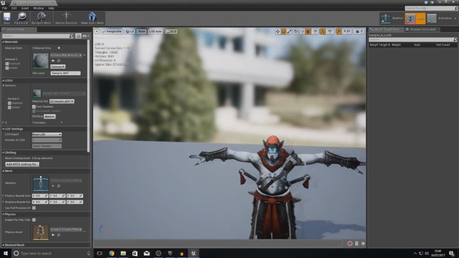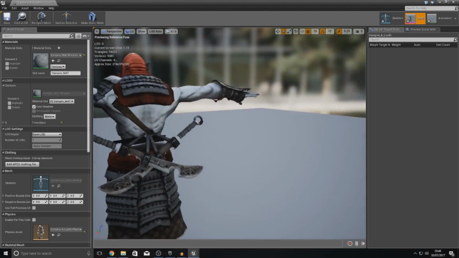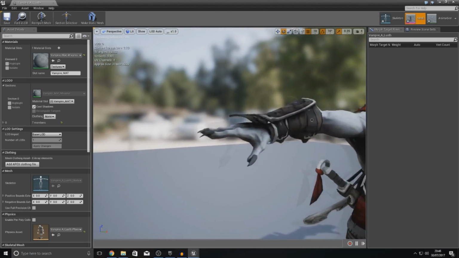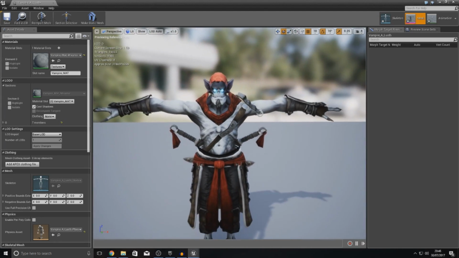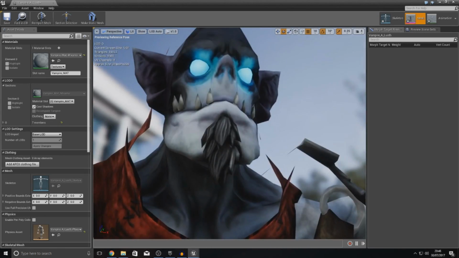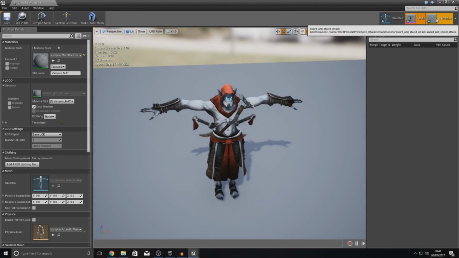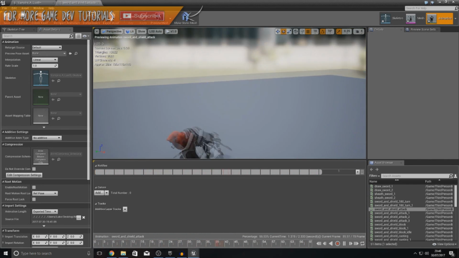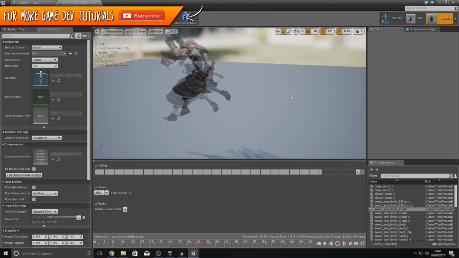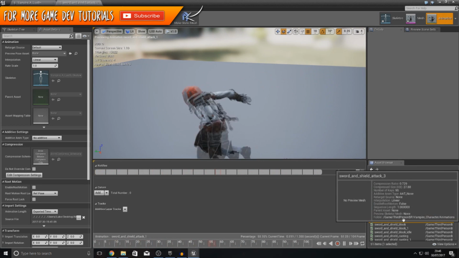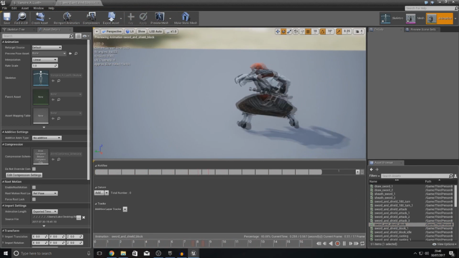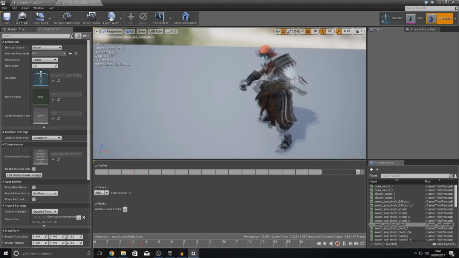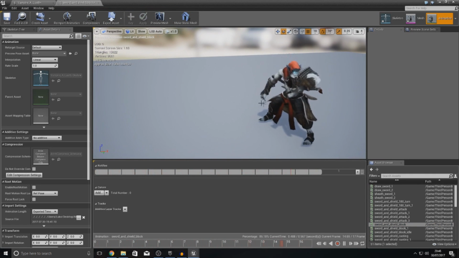What I do advise that you do is you just quickly fly around your character, backwards, front, and all of that good stuff, and make sure it's come in perfectly. For me, I think this looks all good, so I'm going to continue and go back to my animations. And then from here, we're going to do the same thing for animations, make sure they're all running smoothly, which seems to be the case. Just go through all of these animations one by one, and just double check that. But to me, it seems all good.